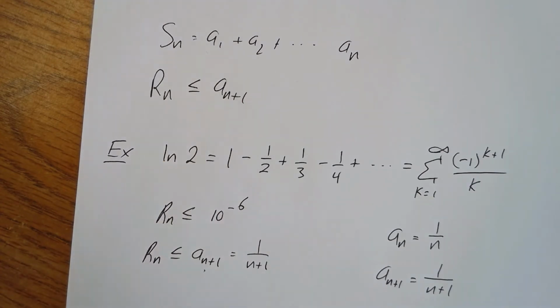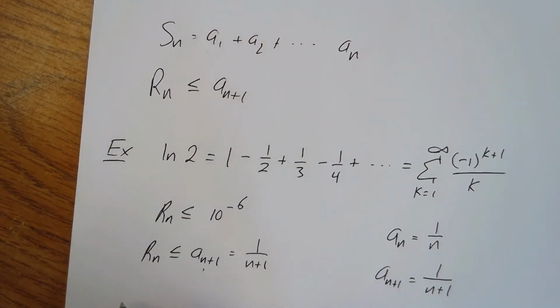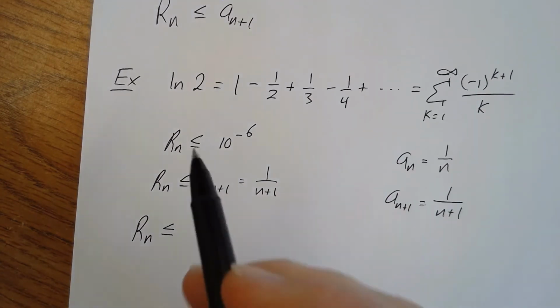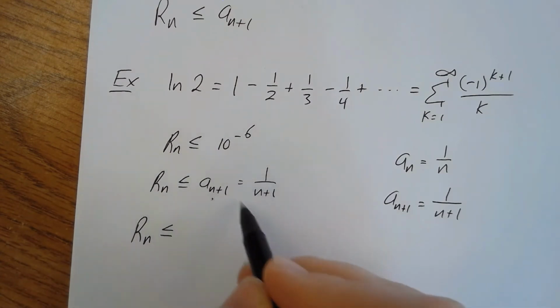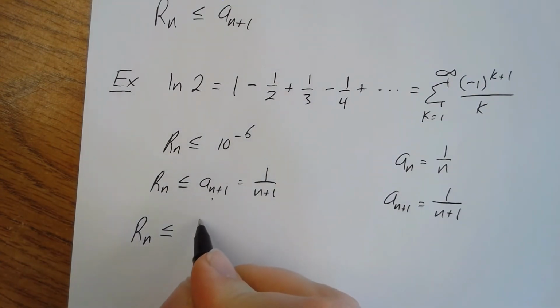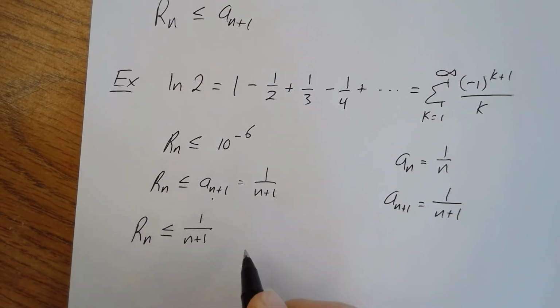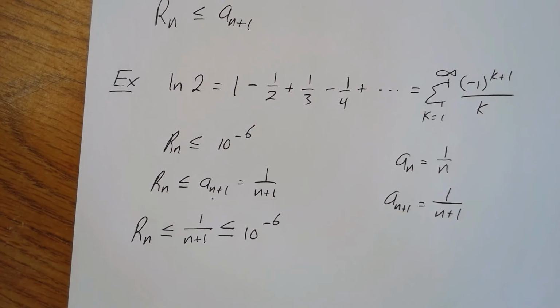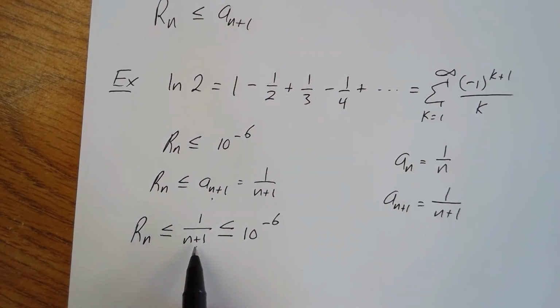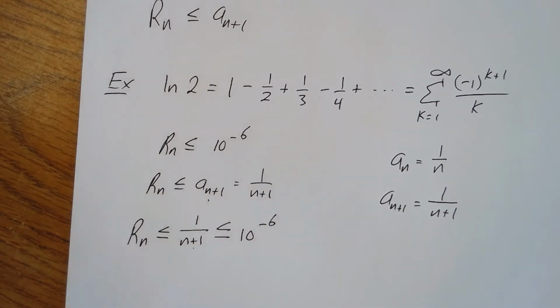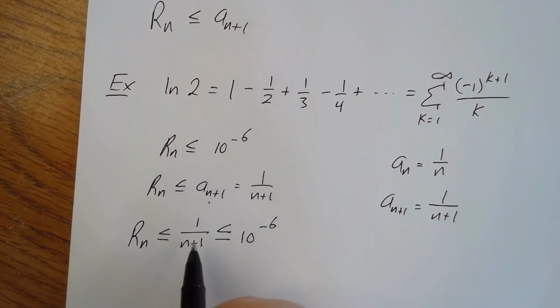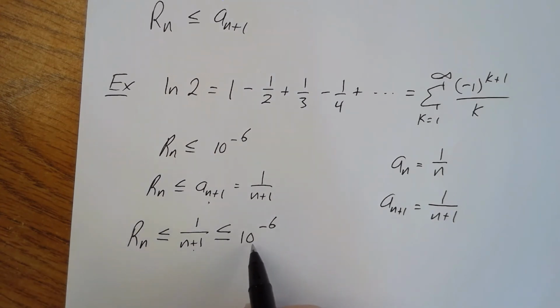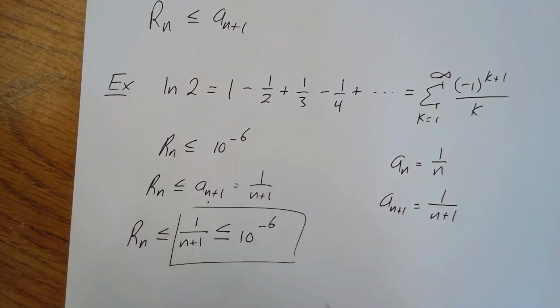So the way that we're going to arrange these details is I know that R sub n is going to have to be first. R sub n is less than or equal to something. The next statement is I want it to be less than this, but I know it's less than this. So if I force what I know it's less than to be actually less than or equal to the thing that I want it to be less than, then this is definitively less than this by the definition of a remainder in an alternating series theorem, and therefore by making this forcefully less than this, I know that the remainder is then also less than that value as well. So this is really what I'm going to be working with.